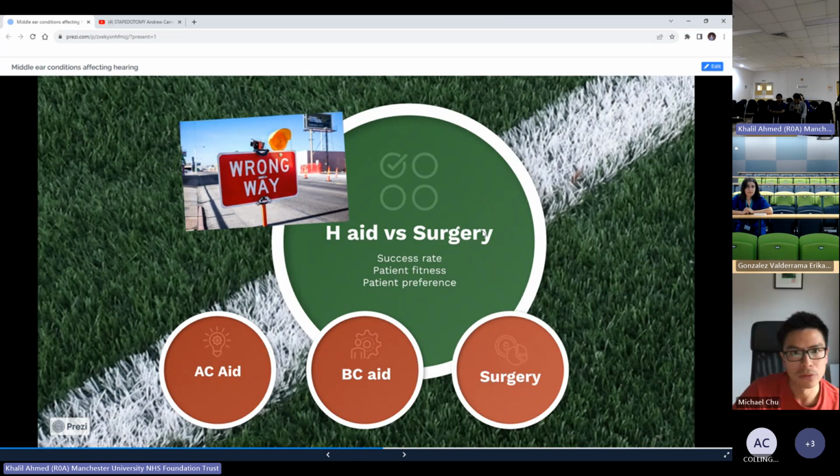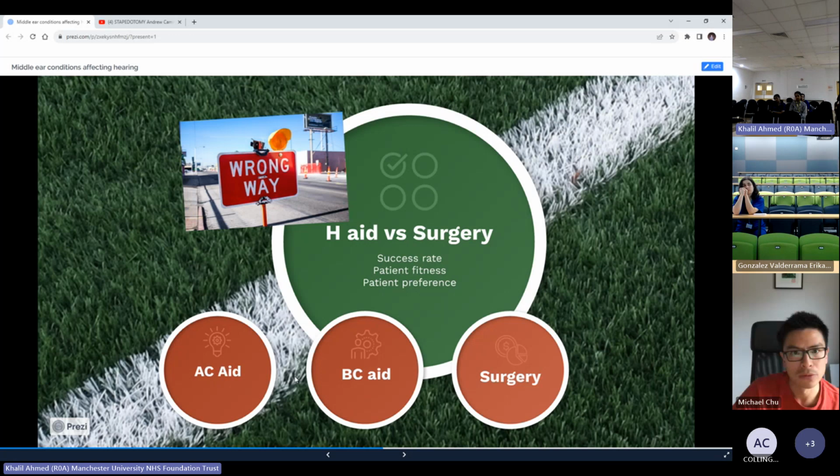So there's a lot of deciding to do there. And if you're uncertain, I would always send the patient for a trial of an air conduction hearing aid in otosclerosis, just so that they can see what it's like. Because if they actually like it, then you've saved them the bother of having to risk, even if it's only 2%, getting a dead ear. But there's one time when there would be no point doing that.